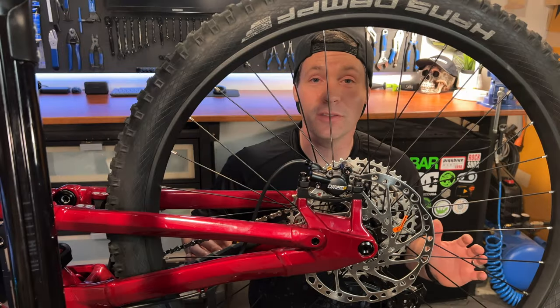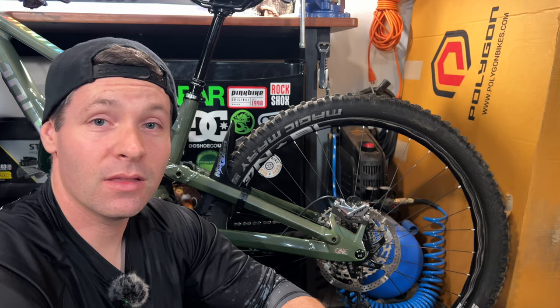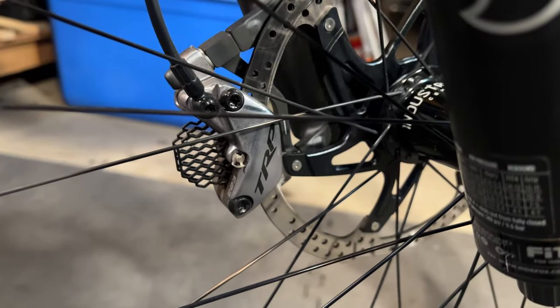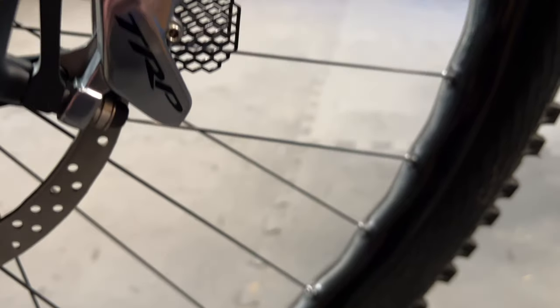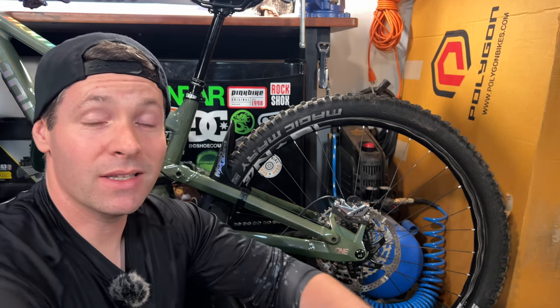I just love locking up the rear wheel just before a turn and then railing those berms. The brakes on the N9 are TRP DH-R EVOs. They're the best brakes I've ever had. They have 203mm rotors front and back that are 2.3mm wide. And I also have some Absolute Black graphene pads. These are always cool to give me a consistent bite.